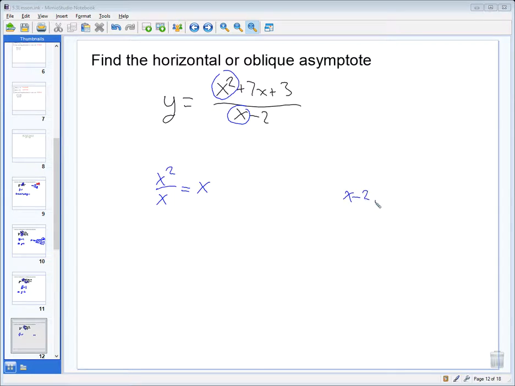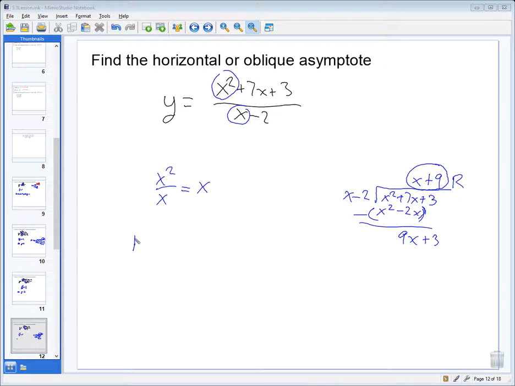So we would have x minus 2 going into x squared plus 7x plus 3. X squared divided by x is x. Multiply those through, you get x squared minus 2x. And then we subtract. X squareds cancel, we get 7x minus negative 2x, which is 9x. And bring down the plus 3. Next, we take our 9x and divide it by x, and we get plus 9. And right there I can stop because the rest of it is going to be the remainder, and I don't need the remainder. I just need this portion.